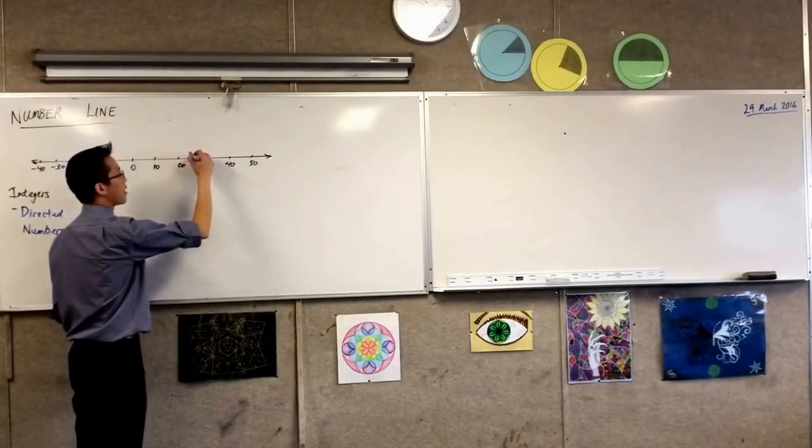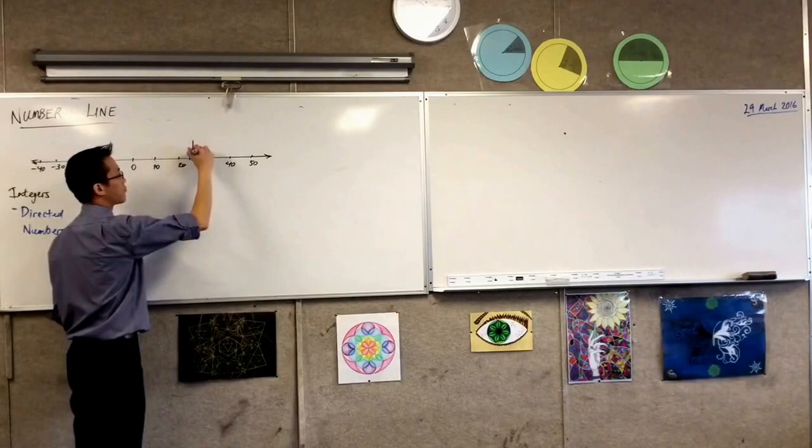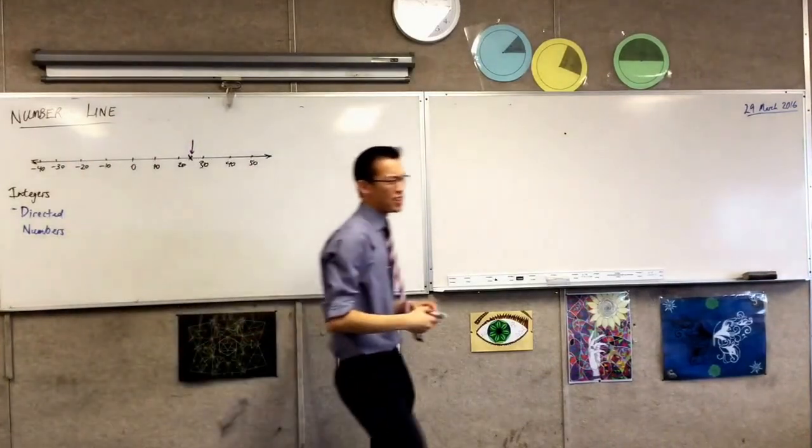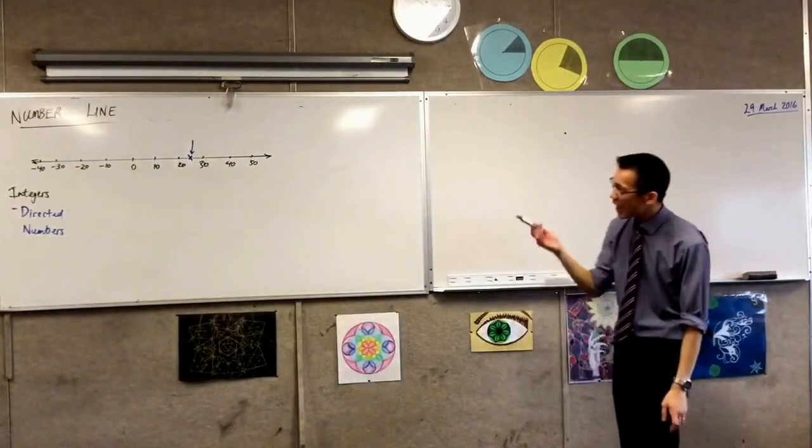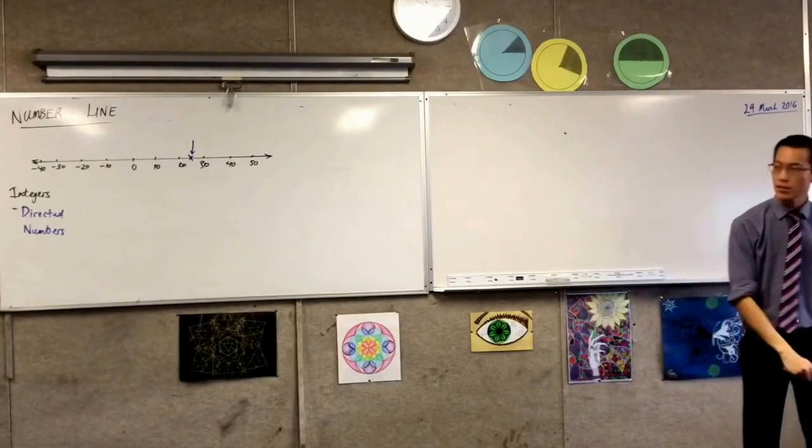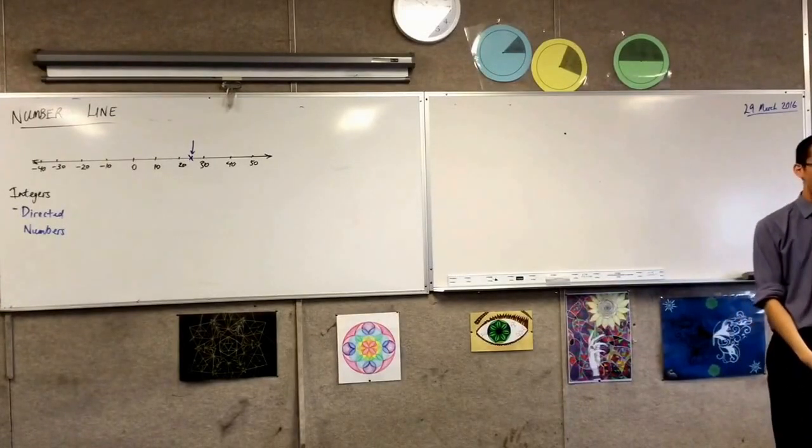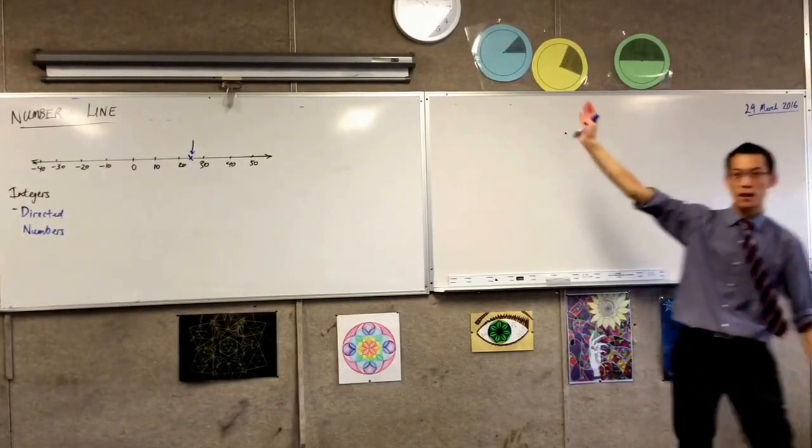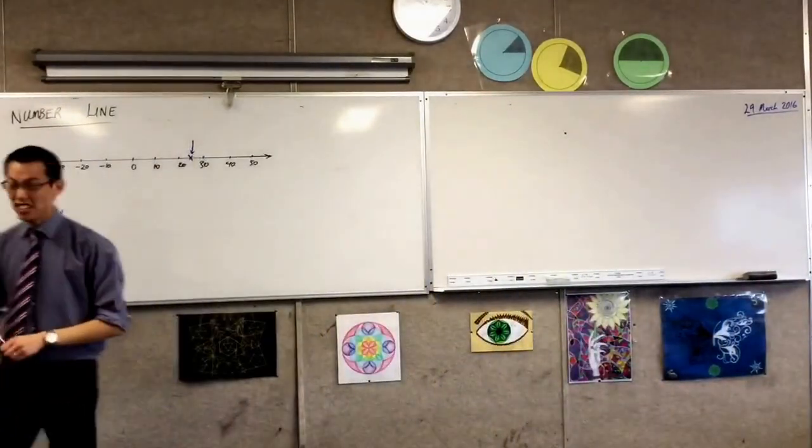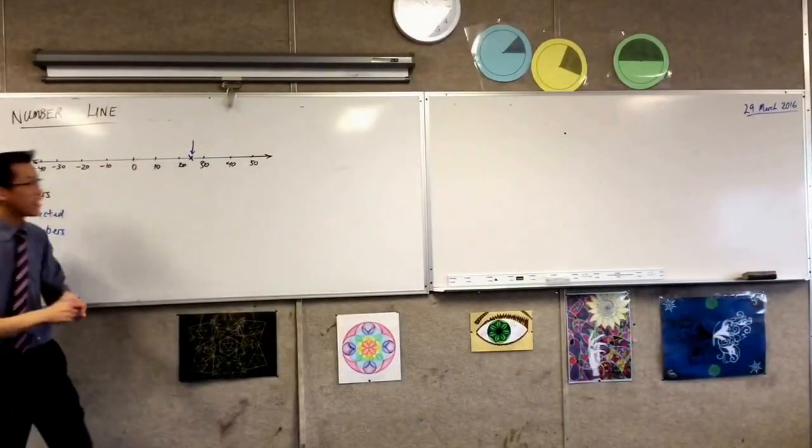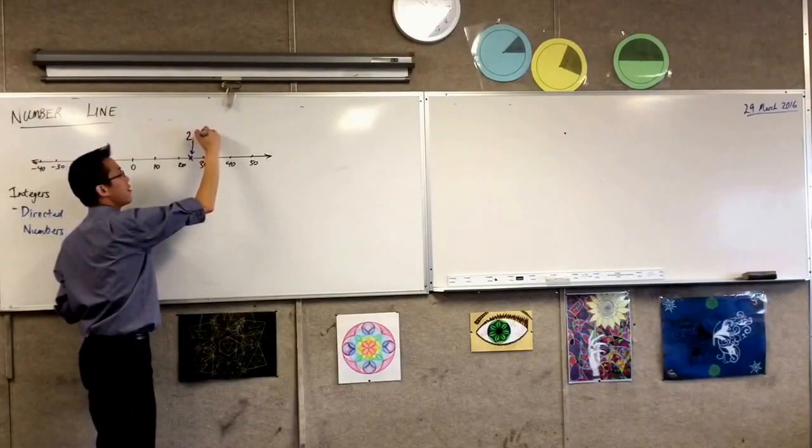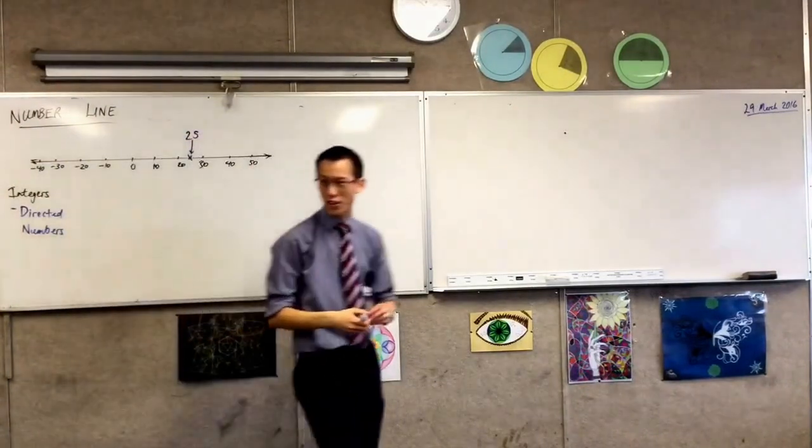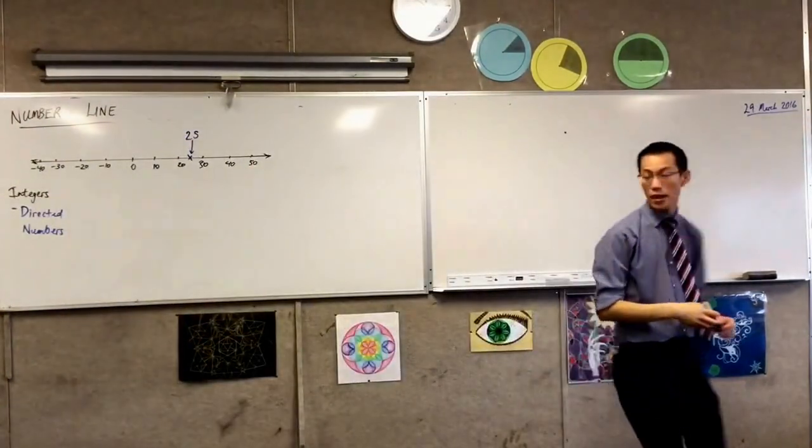So for instance, if I put a number, a mark, right here, okay, admittedly you don't have a ruler or anything like that, but looking at the way I've drawn my number line, what integer, integer, do you think could be represented by my blue X? Yeah, Christian. It looks like it's exactly halfway between 20 and 30, right? 25. It might be like, you know, a little bit off, but I think that's pretty precise.